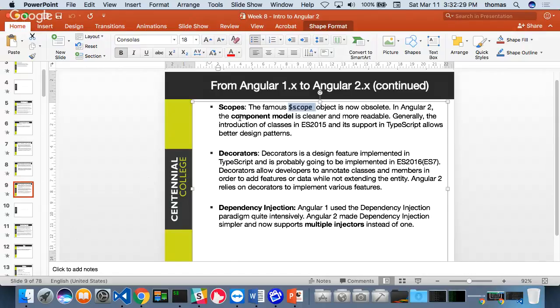All right, so scopes, decorators. They use the decorator pattern, and you can think of this as annotations. We did that type of annotation before in COMP309. People who did COMP309 with me, we did annotations with C#. It's the same idea with decorators, and we're going to talk about that.